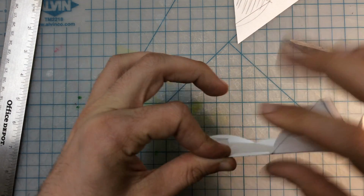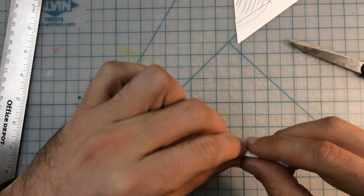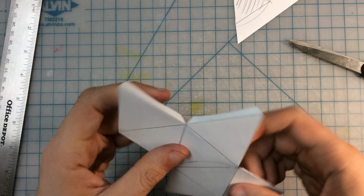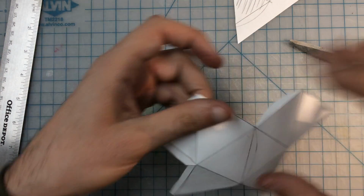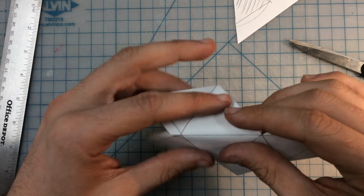All right, there we go. Oh, there's still another glue tab. It's always good to double check. Yeah, if y'all can do this one, I will be impressed. Good way to impress Mr. Eric. Make a diamond mode.